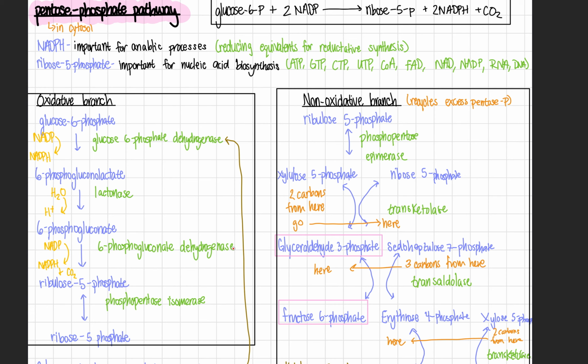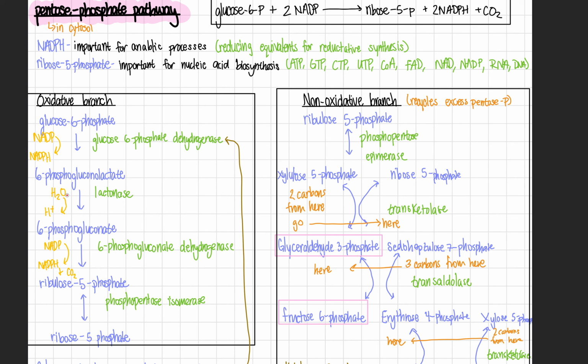And as I also stated earlier, whenever you have the word dehydrogenase, you're going to be making some type of NADPH, NADH, or FADH2. So with this step, we're going to be taking NADP to NADPH. Now, remember in this previous step when I said that we were going to put in water, but we're really only using its oxygen?